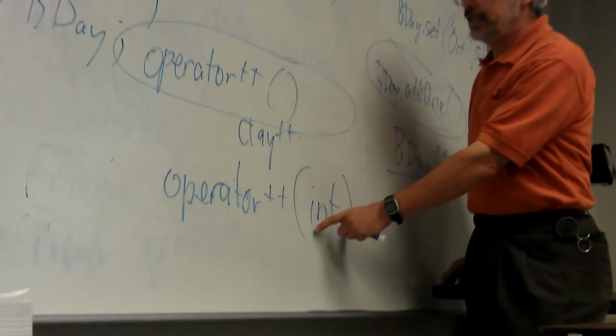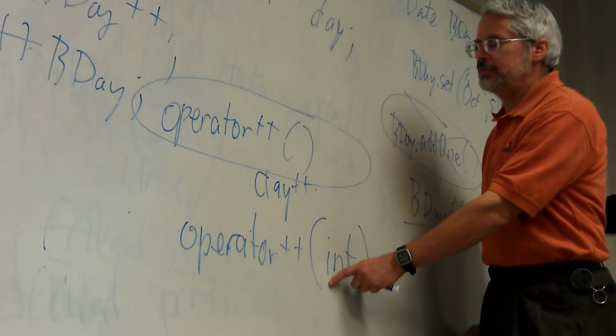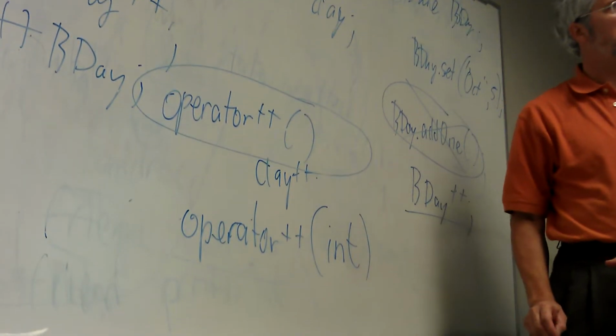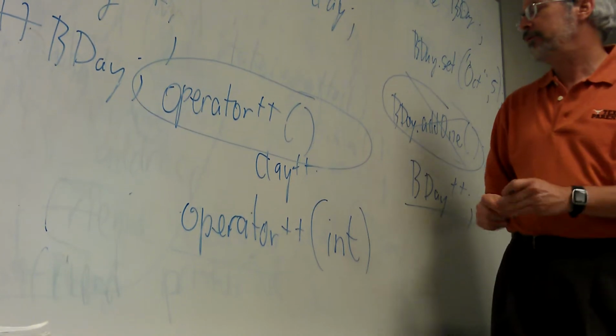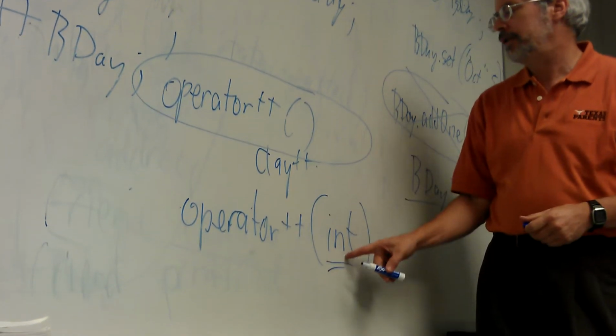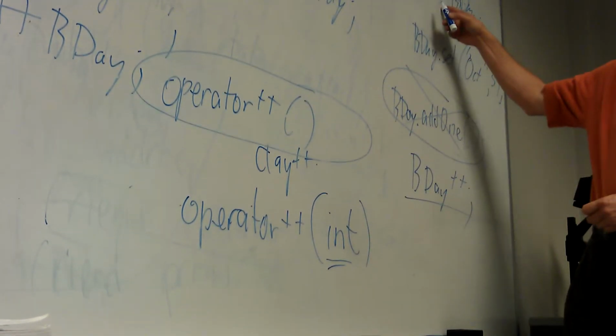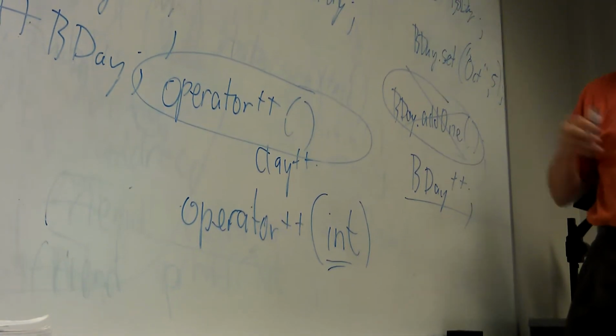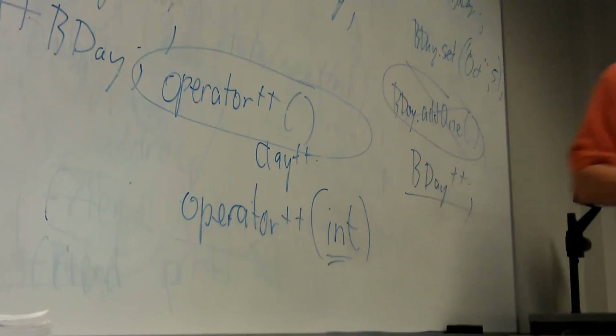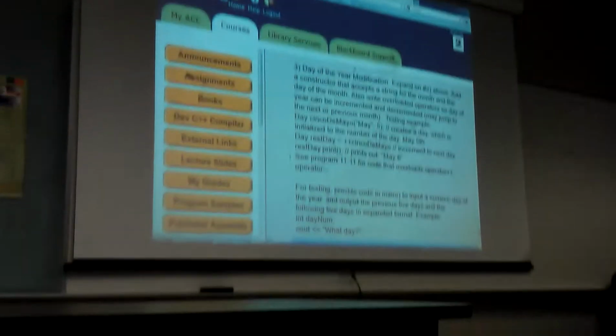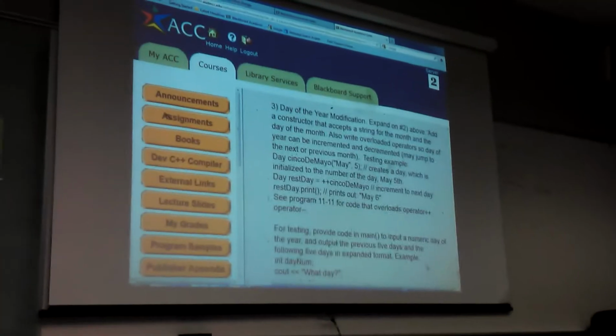It has it as an int in the book, but I think that's because they're plus plusing an int. So I can't remember right now offhand if this is to be the int or it's supposed to be the name of the class. I'd have to double check. I don't remember everything. But it's easy to find that in the book. In fact, I'm going to show you some code that does that. In fact, I even mentioned it in here.